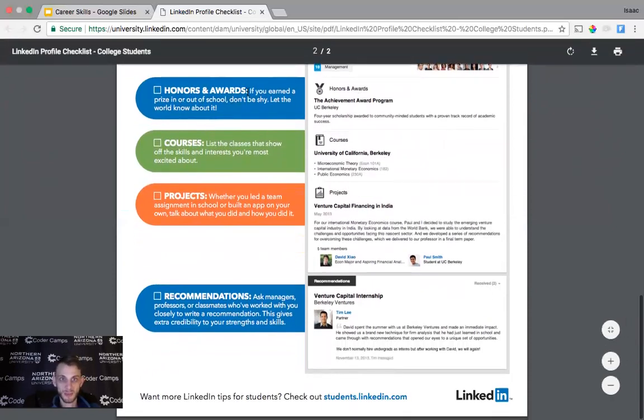Next we've got honors and awards. That's pretty self-explanatory. If you have any achievements, go ahead and list those there. Courses: if you've taken courses, maybe not so much to obtain a degree, just specialty courses, getting certified in a certain area of software, maybe Scrum certification, list that there. Then we've got projects, and projects are great because as developers, we can list the projects, put descriptions on them, and put links so people can navigate those projects and view them and get a feel for our abilities as developers.